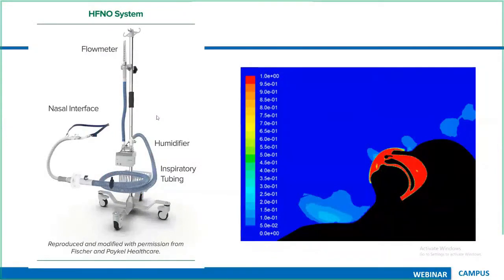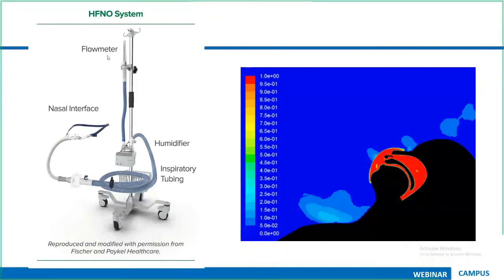Now, suppose the patient has a high oxygen requirement and is not comfortable with normal oxygen. The other option is high flow nasal cannula, where you can give a high FiO2 up to 100% of humidified oxygen. Here you set the temperature, and the FiO2 you can set by adjusting the flow of oxygen and the flow in the machine. Especially when you need a PEEP effect, you have to keep the flow more than 40, so 40 to 60 liters flow. FiO2 you titrate based on the oxygenation requirement.